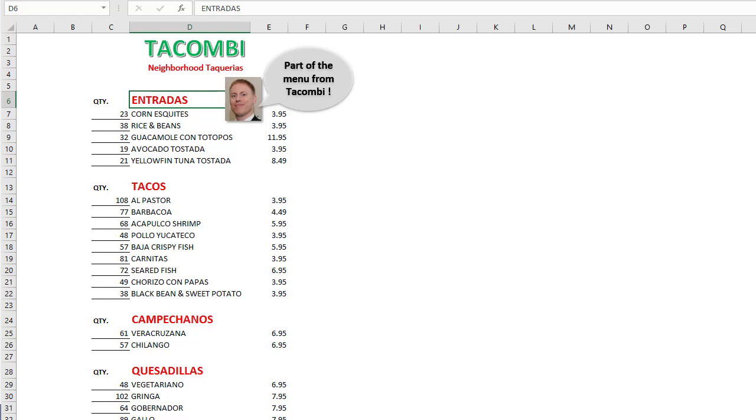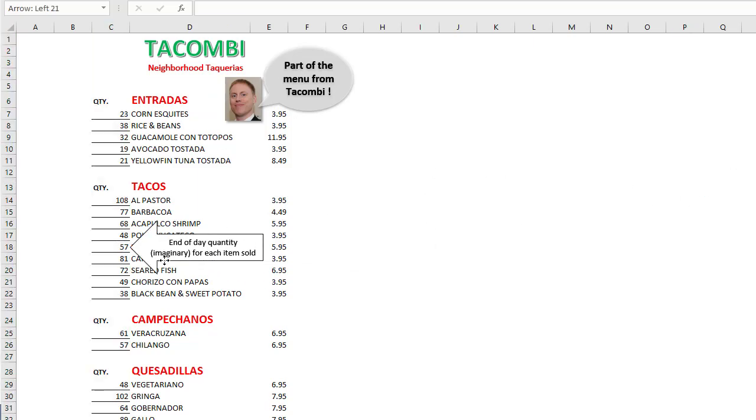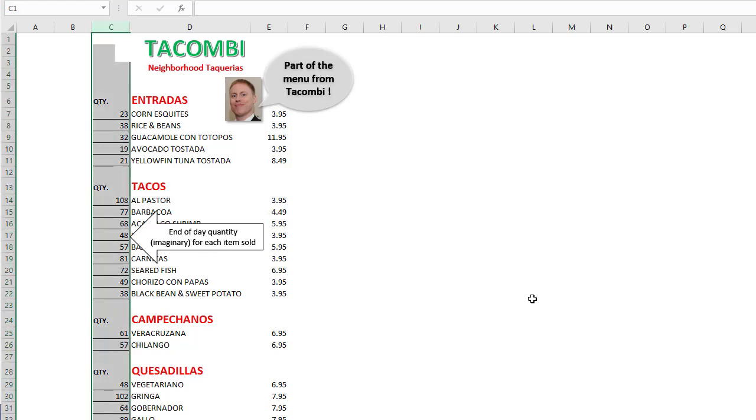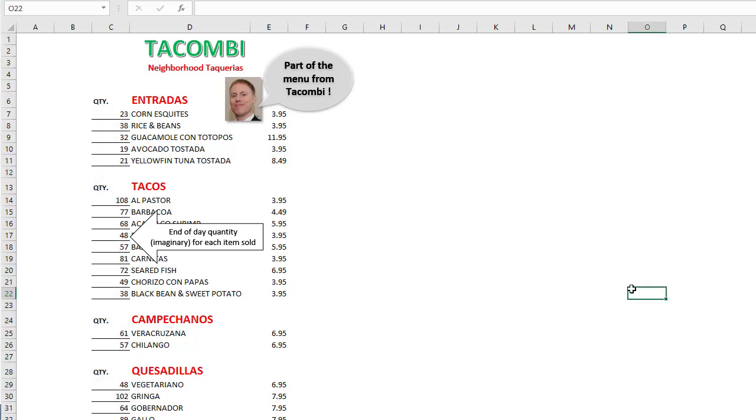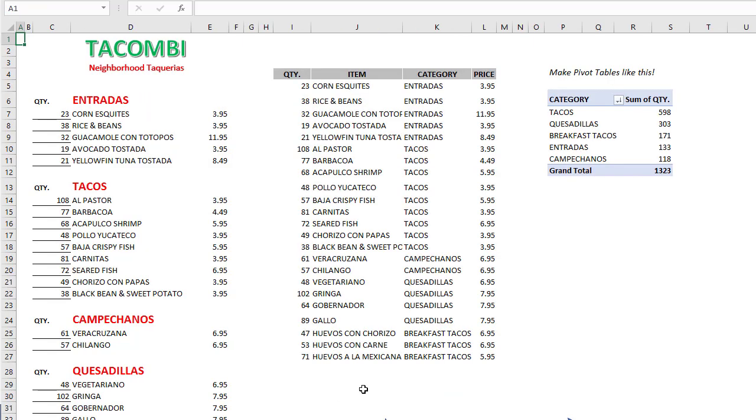Let's just check this little box and imagine that here are all the orders for all the different stores, all the different locations. Imagine at the end of the day we get this, and our scenario is that we have to analyze the data and create a bunch of pivot tables to see what's going on for that particular day, or maybe it's a week. So these are all the orders across all the locations, and how would we analyze this data? Well, that is the thing. Pivot tables are amazing. You could also use formulas, but pivots can do so many things, and you almost never have to write a formula unless maybe you do a calculated field. Anyways, let's go to the next sheet here and see what we have to do.